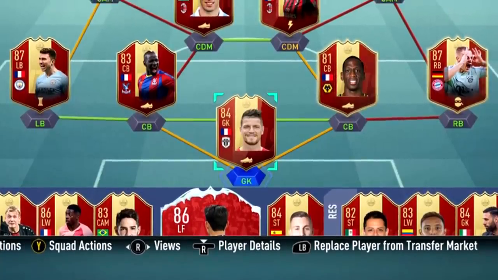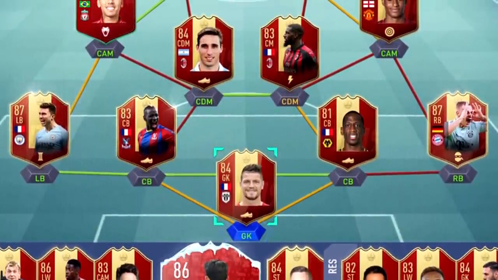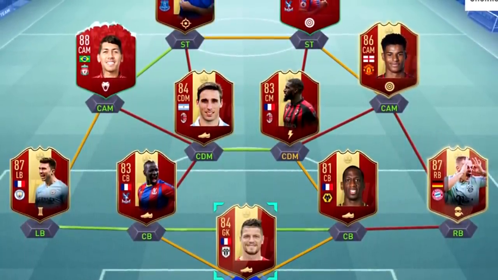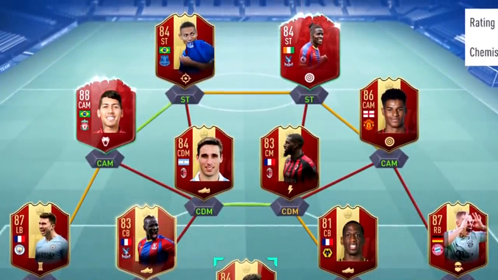So if we go from the goalkeeper all the way up. In goal, we've got Patel. Right back, we've got Kimmich. Right centre back is Boli. Left centre back is Sakho. Left back is Laporte. Left defensive midfield is Biglia. Right defensive midfield is Bakayoko. Left CAM is Firmino. Right CAM is Rashford. Left striker is Richarlison, and right striker is Zaha. Pretty sick team. Like I said, pretty sick team.